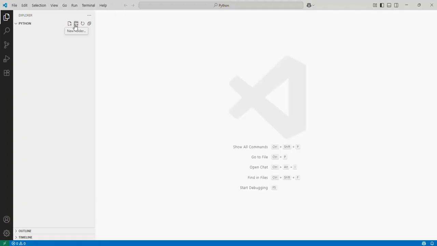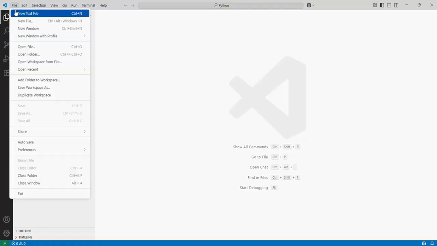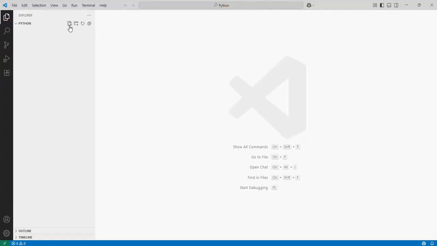It says new folder. You can also click the file tab and then select new file to create a new file. Now let me use this icon. I click new file, then I type the name of the file.